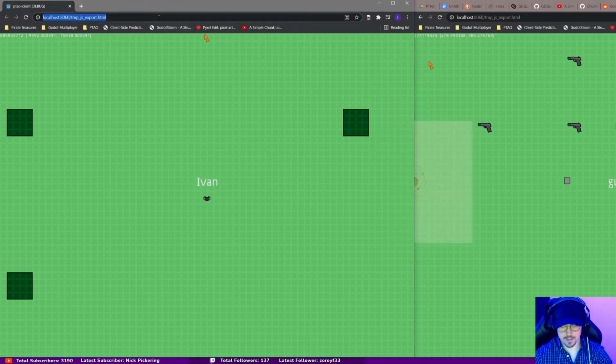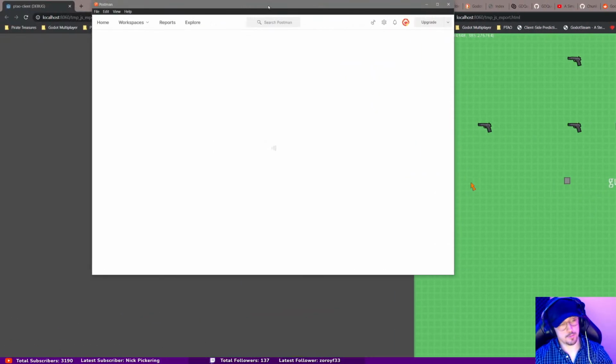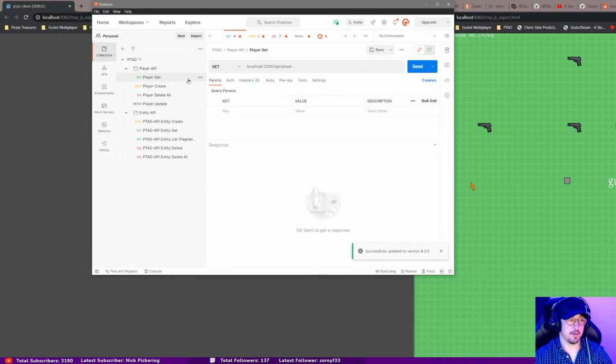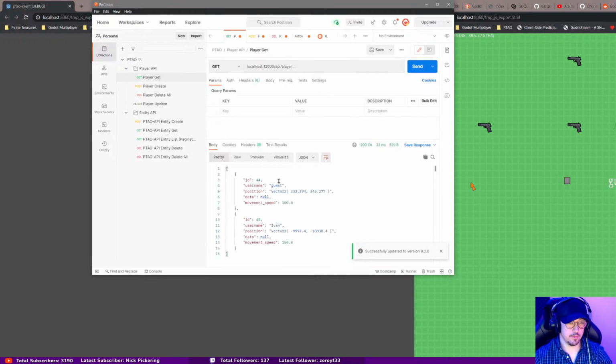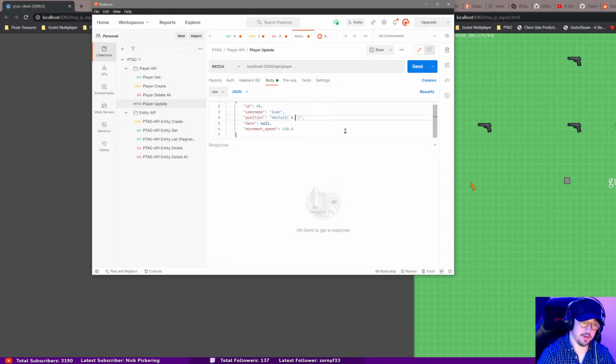And the way I do that is, first I log out. I then open Postman. I'm going to get the player I'm going to alter, which is myself, Ivan. So I'm just going to copy this, go to update, and then set these coordinates to be 0, 0, and hopefully that will work.